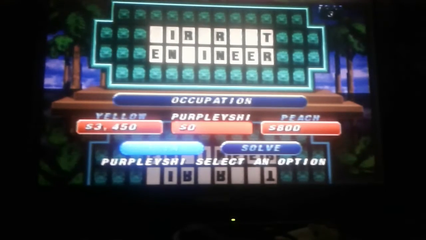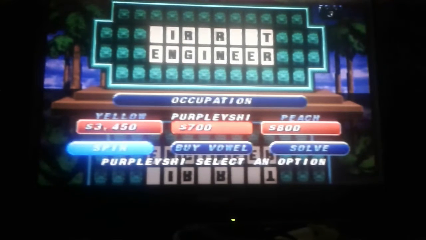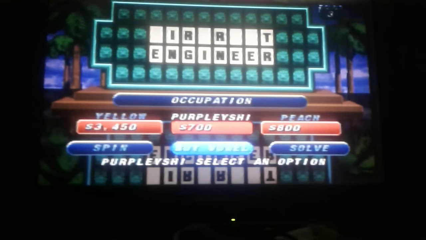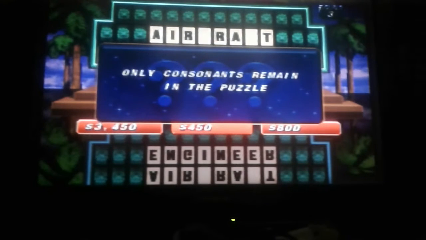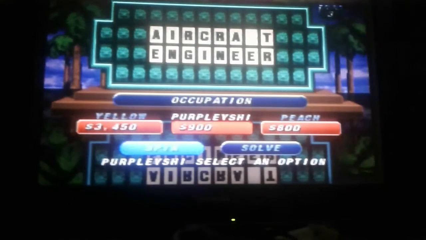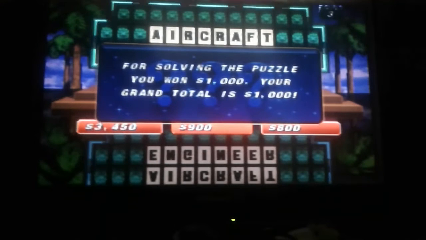Purple Yoshi, your turn. Spin. $700. G. There is a G. So what do you want to do? E. Two A's, and that's it for the vowels. Spin and solve. One more time. $450. C. Yes, one C. I'll solve it. Aircraft engineer. That's correct.